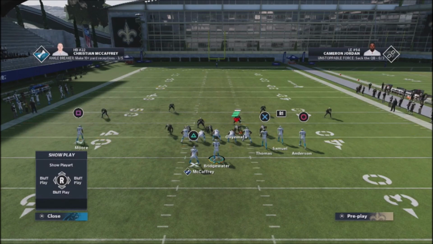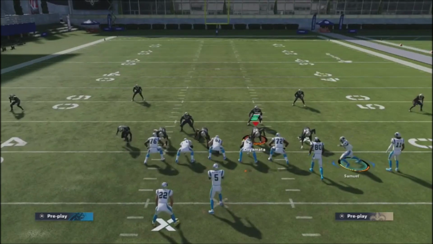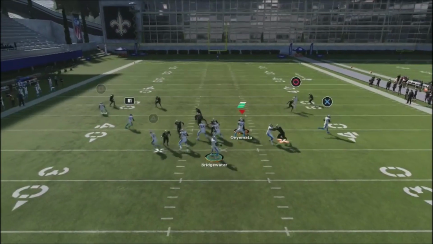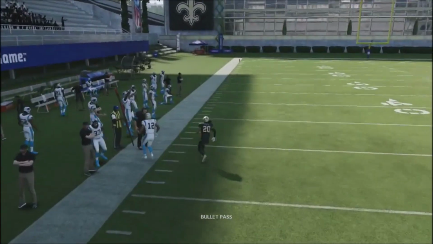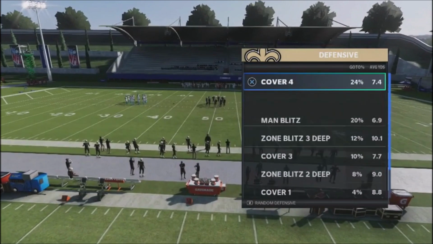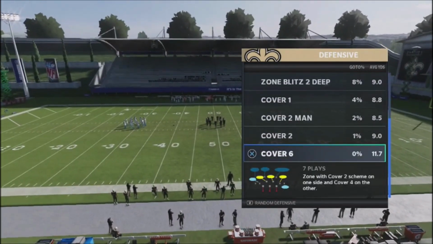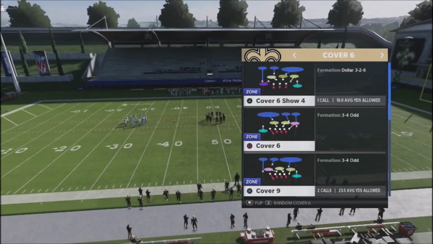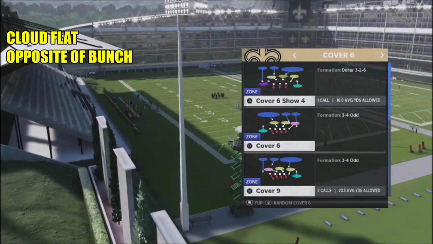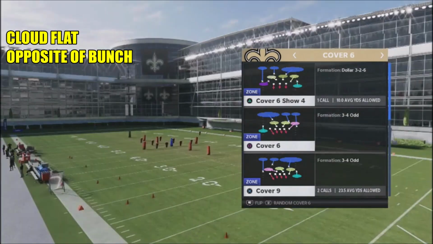So let's take a look at an easy defense that you can jump into and actually shut this particular play down and force your opponent to make more progressions or basically get coverage sacks. Now, you can conceptually stop this with a cover 6 defense. Now, the key to the cover 6 is that you want to have your cloud flat, your flat zone, on the side of where the running back is going to be and the single wide receiver.